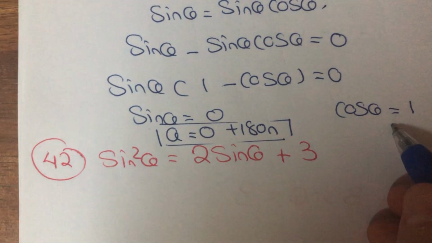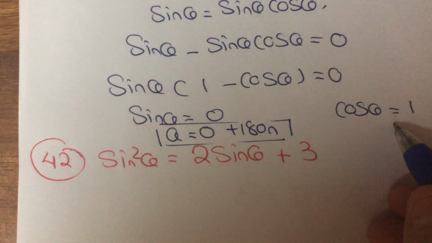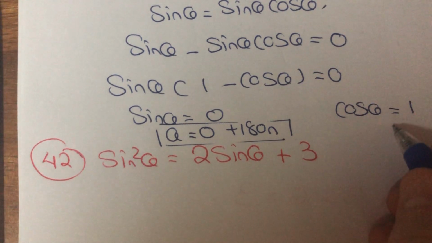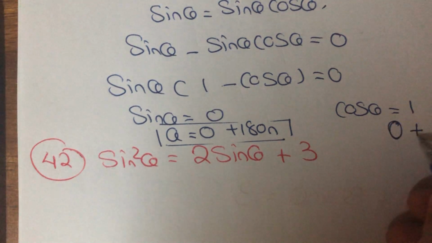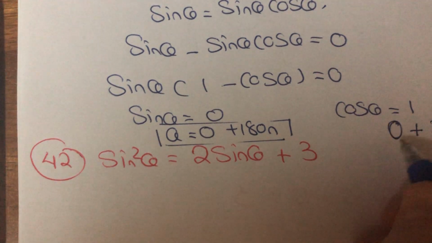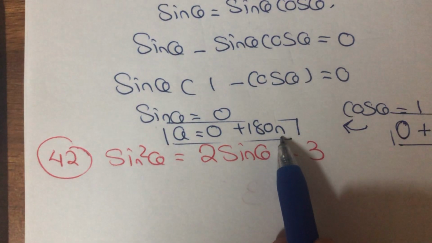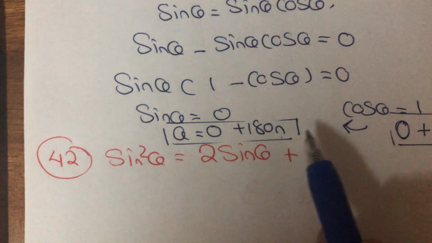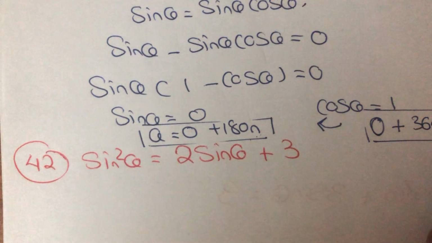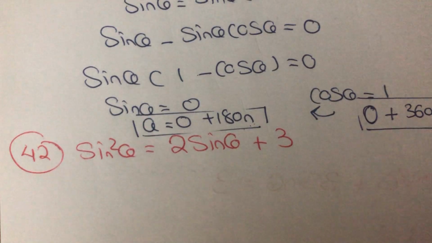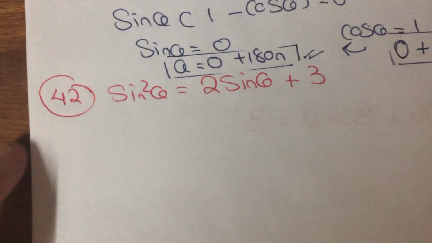When is cosine theta equal to 1? Cosine theta, actually it's not extraneous. Cosine theta is equal to 1. Yes, that's right. It's at 0, but it should be at 0 plus 360n. And I don't think you should write this one because it's already covered here. If I put 2 here, I'll get the 360. If I put 4 here, I will get the 2 here. And putting 8 here, we get the 4 here, and so on. So this one, there's no need for it. This is the answer in simple words. So it's not extraneous or anything.